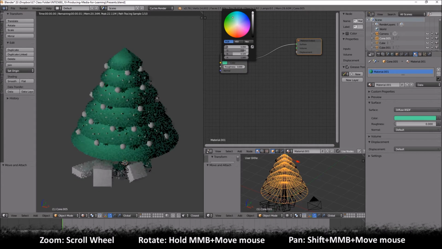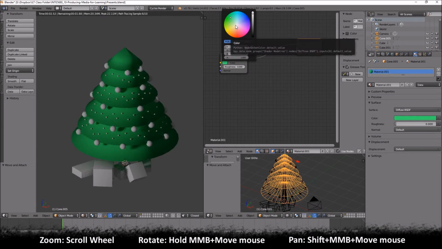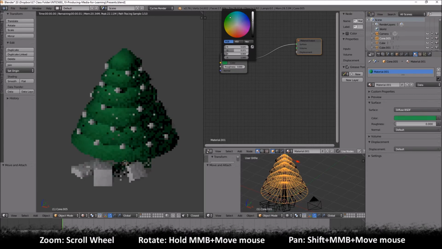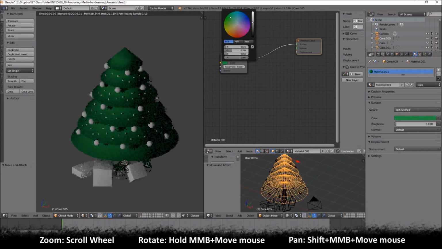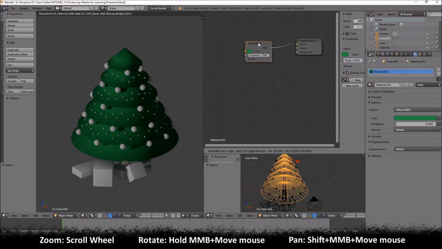Let's go for a not necessarily bluish green, but I will go for a lighter kind of green here, and then you can darken it with desaturate it here. Let's give it a little bit of brightness. Well, maybe not. I'm going to go down just about there. So there we have the material for the leaves, and we're just going to go ahead and leave this as a simple diffuse material, because this all can get very confusing very fast.